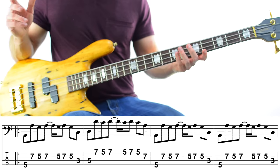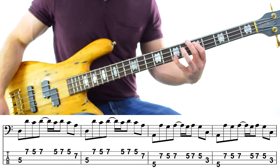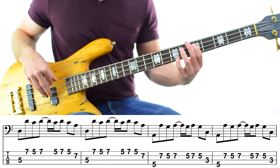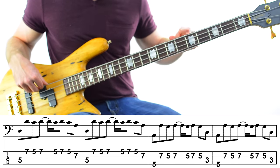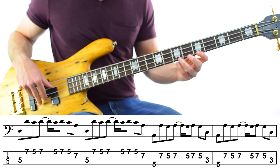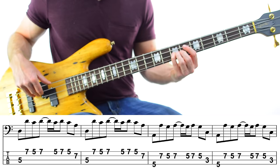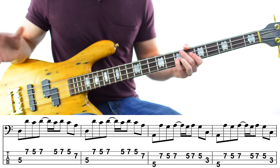So next we take nearly the exact same idea and play it over the D chord. The only difference is going to be the very last note of the phrase. So we get this. That's going to be exactly the same as what we played starting on our E string. But the very last note, instead of playing down there, we'll just play an A. It's going to be a lot easier. Like I said, this is very different from the Jack Bruce one, but this will get you through.